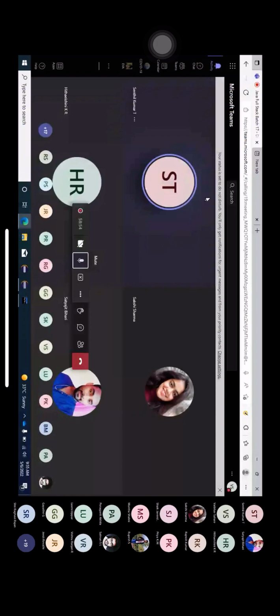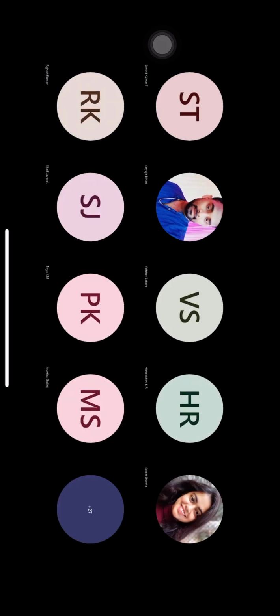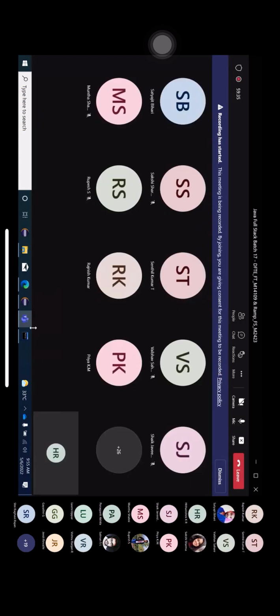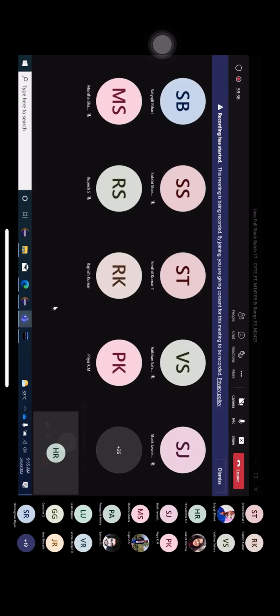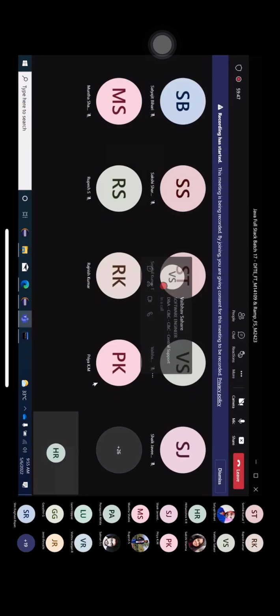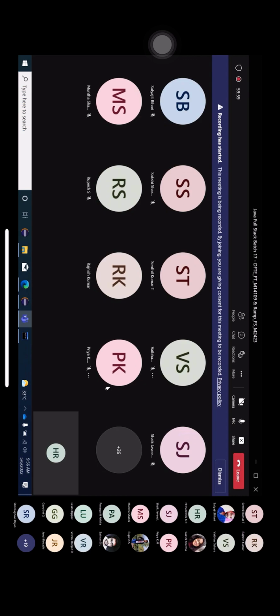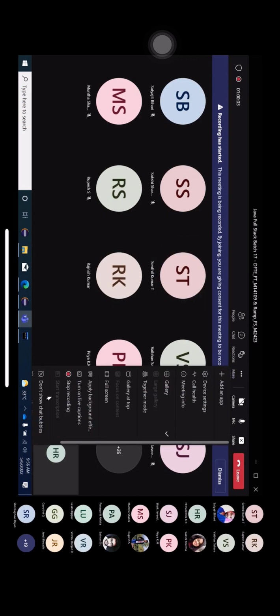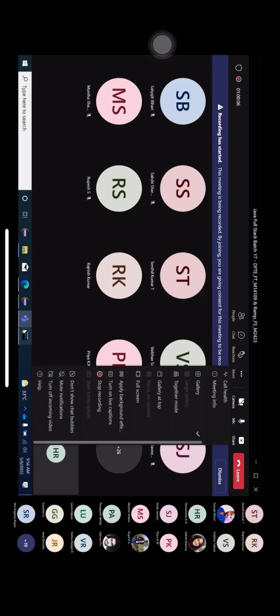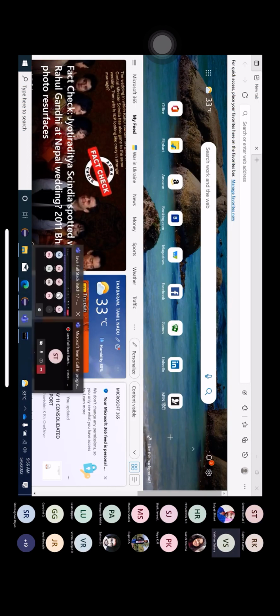Share your screen. The screen is not displaying. Your screen is not displaying, Dashni. You can see, sir, her screen.